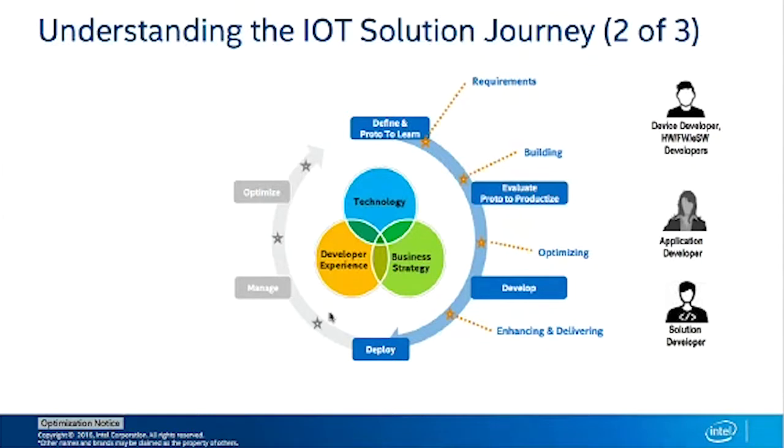So typically in an IoT solution journey, you have the people from these various skill sets come together. And this is just a representation of skill sets. But for example, application developers could also be mobile developers, because you might have a mobile component to your IoT solution. Like, for example, you want to manage your factory floor with an iPad or with your phone, or you want to be able to check your analytics, get some alerts of what's going on in your factory as a text message. So whatever those could be, you would need those type of application use cases integrated into your solution.